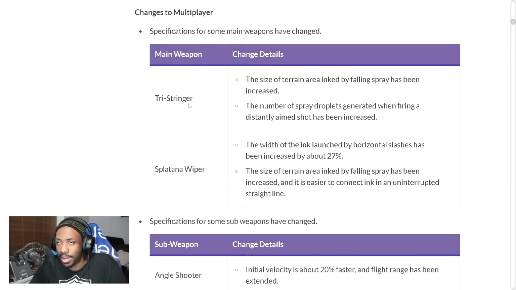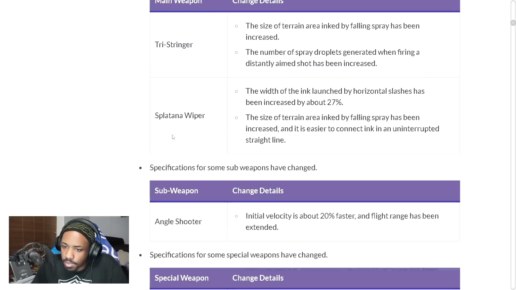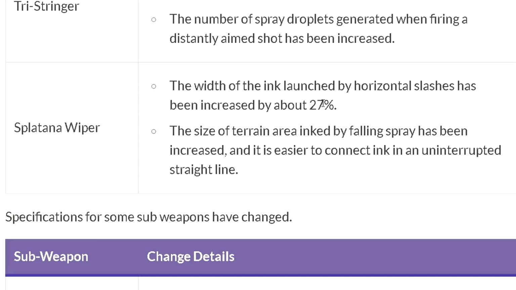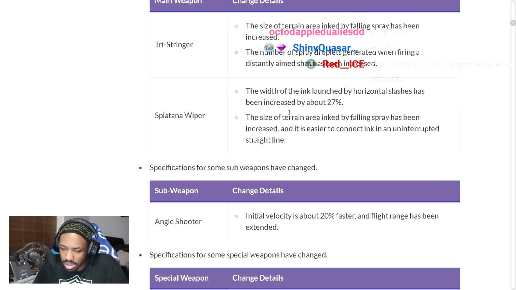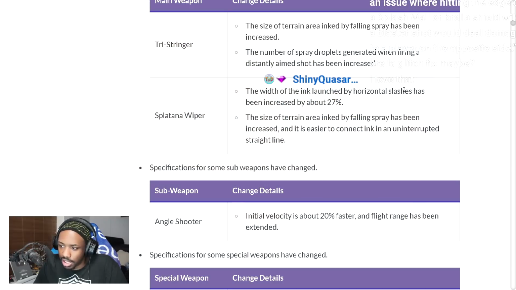Well, depending on how good the painting buff actually is. But Splatana Wiper, the width of the ink launched by horizontal slashes has been increased by 27%. So large painting buff for that. The size of terrain inked by falling spray has been increased. That's kind of like the same as this, but in a different way. So they're just two painting buffs. Damn. All right. I like that for Splatana Wiper because there are times where it feels like it doesn't paint that much, but 27% is pretty large for painting.